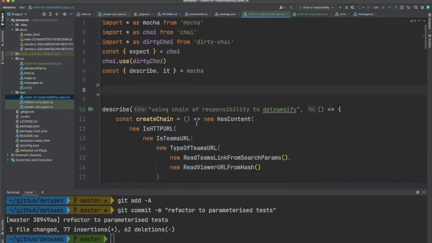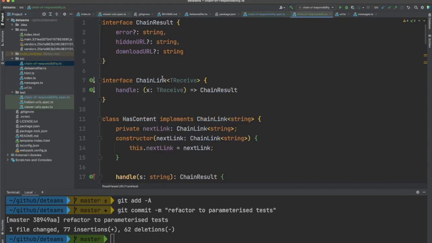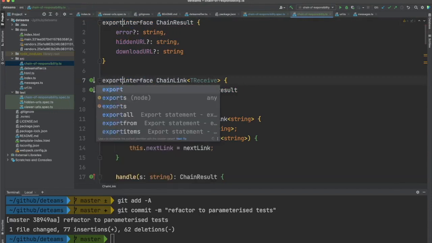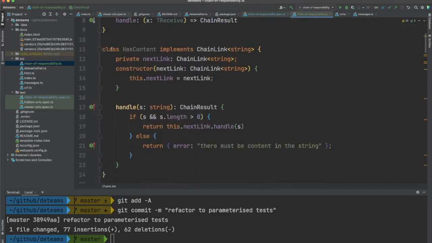That confuses me. I don't think that's right. I think that's the IDE being too clever. Whoops, that's not what I meant to do. I'm going to export each interface.